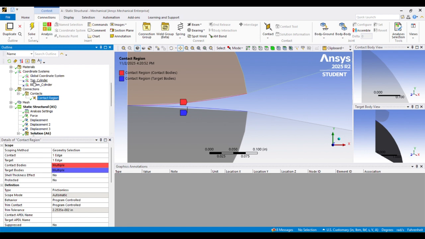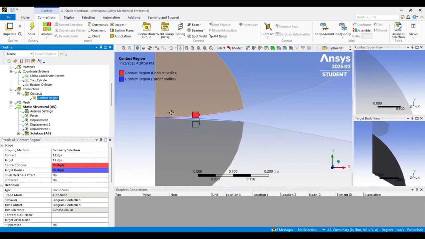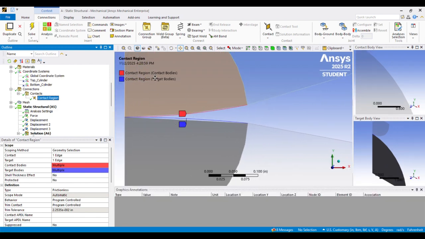So if you click that contact region, you can actually see the bodies here, and the red will highlight the contact body, and the blue will highlight the contact region target body.